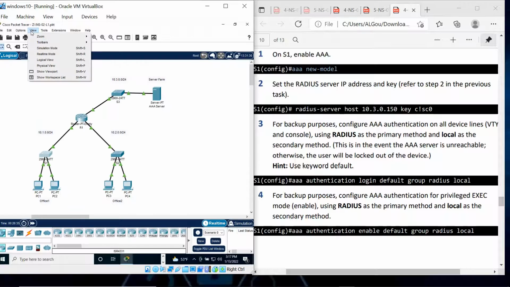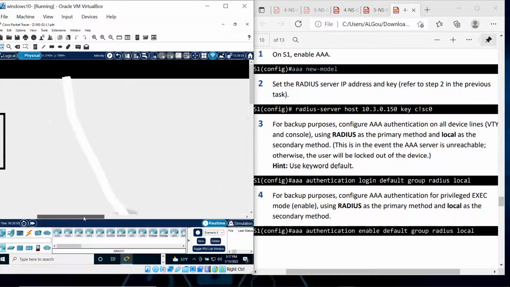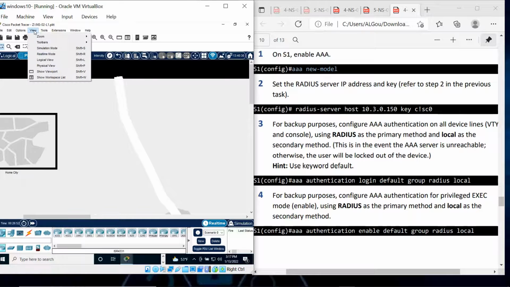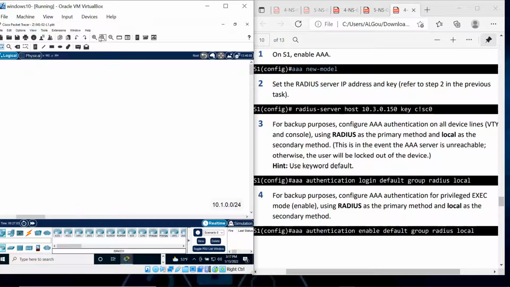That's funny. Logical audio. Zoom in. Okay, I'm zooming in.